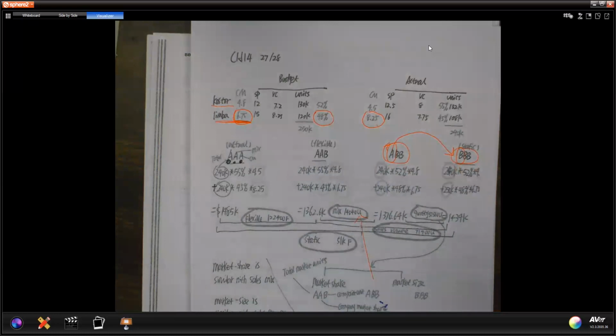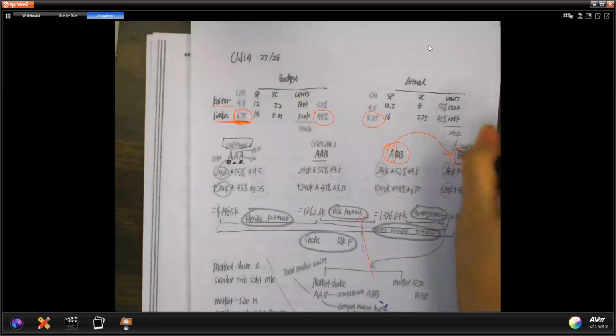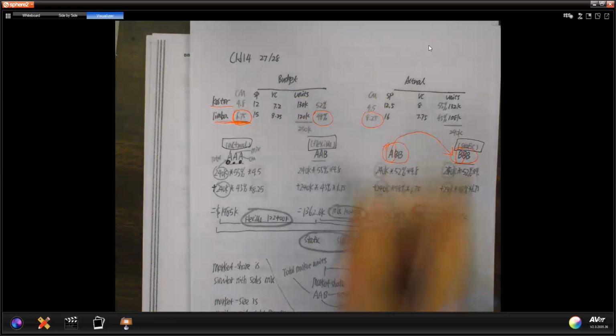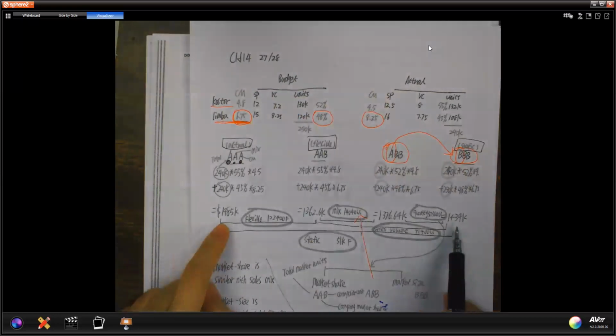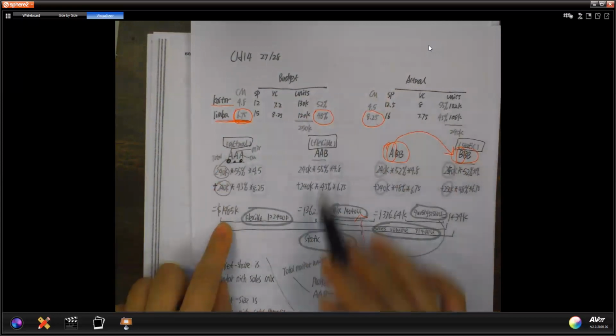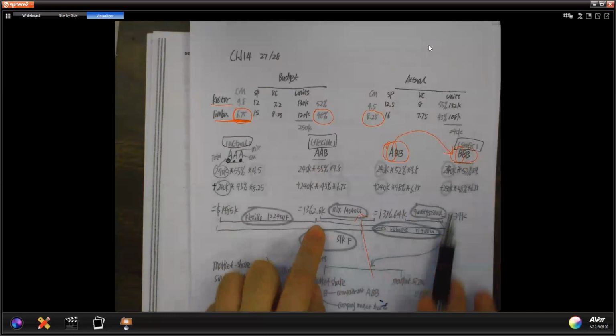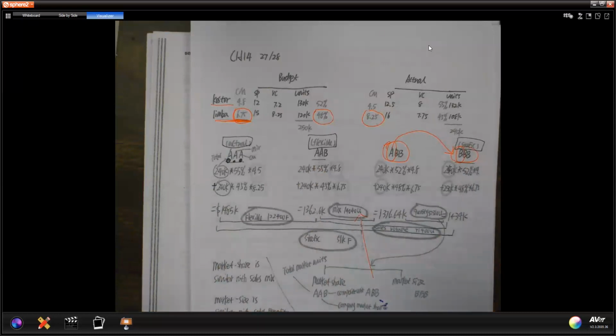So as I said, you have to know all the calculation. You know the relationship. This is your actual results. This is your static results. This is your flexible budget results. And then the difference between your actual and static is called the static budget variance. Actual and flexible is called the flexible budget variance. Flexible and static is called the sales volume variance. And that's what you have learned in chapter 7.